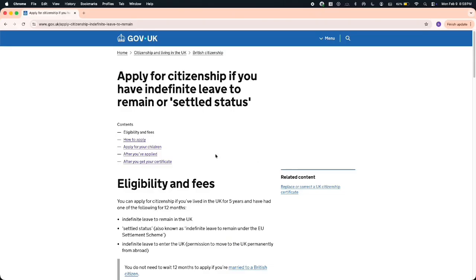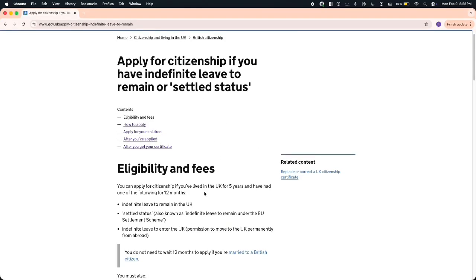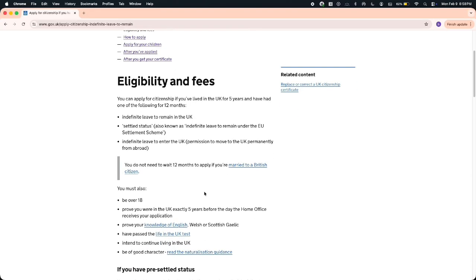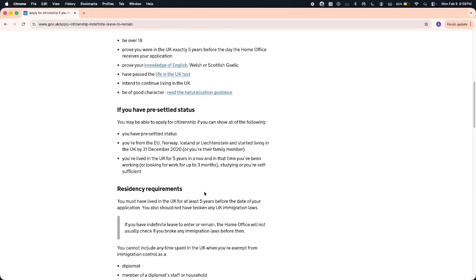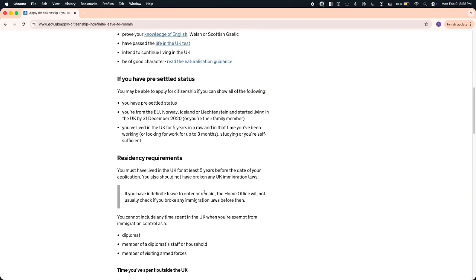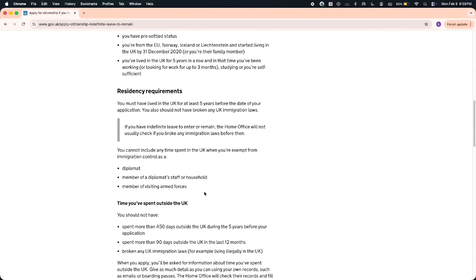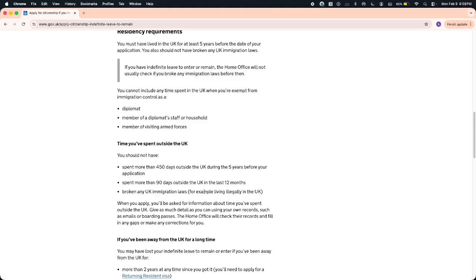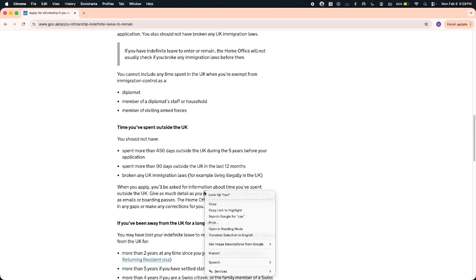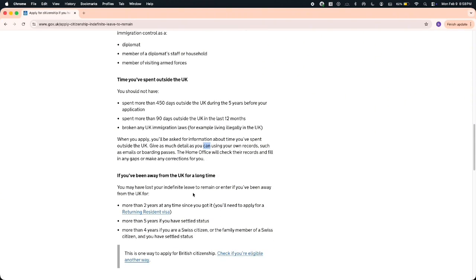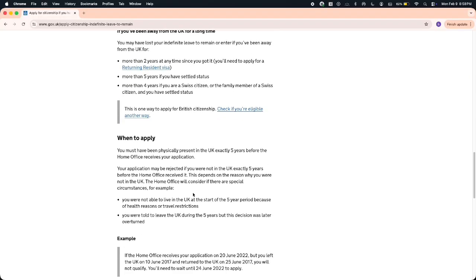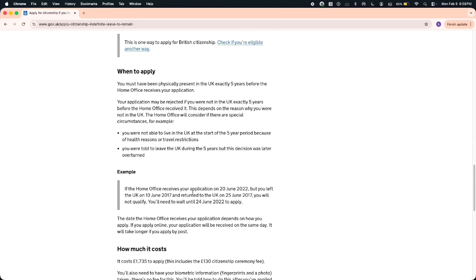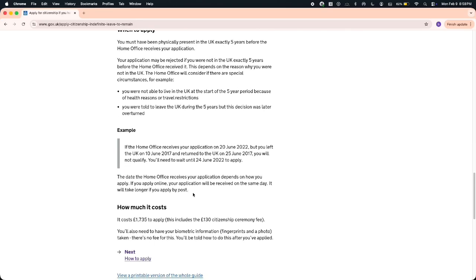After the payment, you'll add your referees and then they will get an email to confirm the applicant's identity. Referees must meet the rules, have a British passport, and cannot be related to the applicant. You also need to send supporting documents like naturalization certificate and any previous passports using free post or secure post. So once submitted, you'll get a confirmation email and then you can track the application until it's complete.